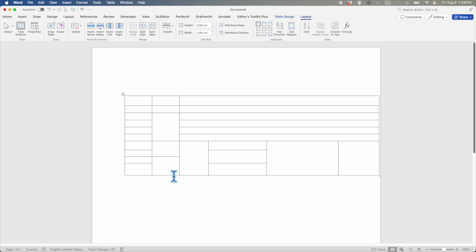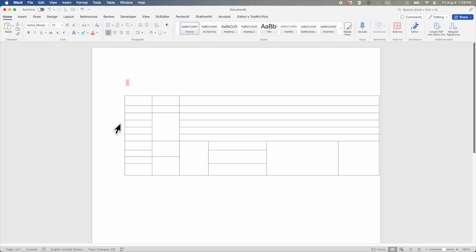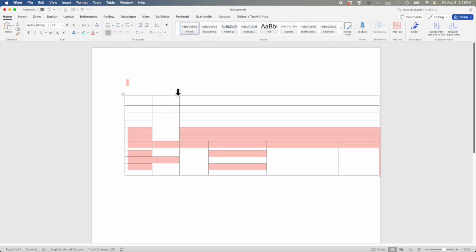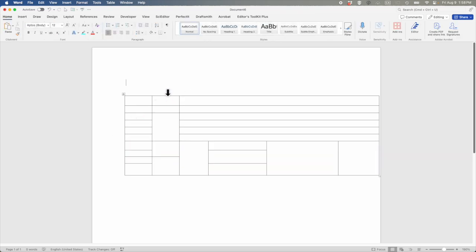You can also work on an entire row or column by placing the mouse pointer outside of the table, either to the left or above. There's on the left, here's above. You see how it changes to an arrow? Now I can select an entire column, and I can use the keyboard shortcuts to delete that.